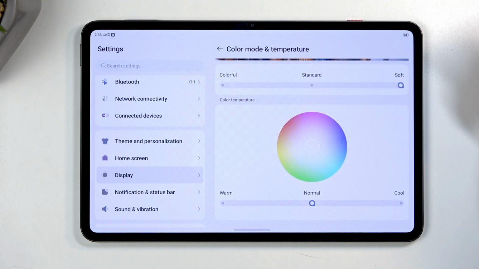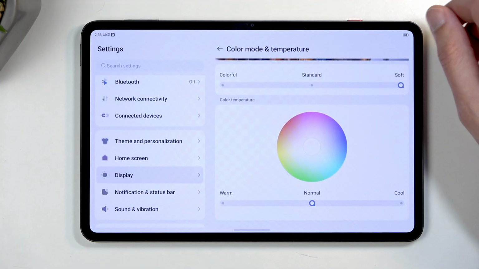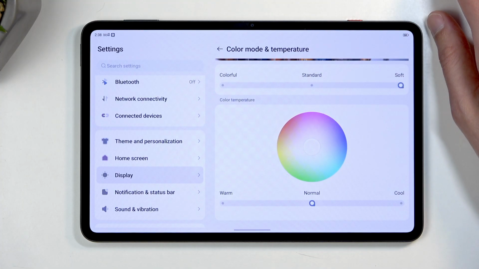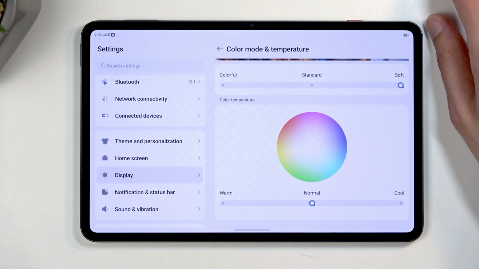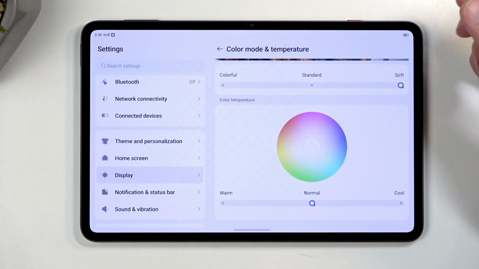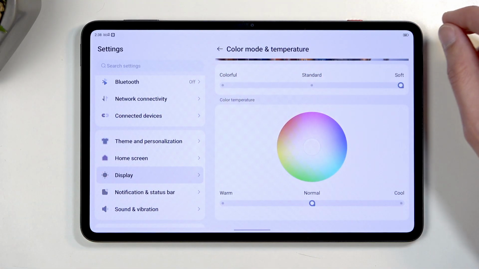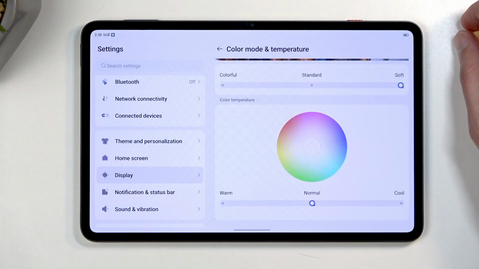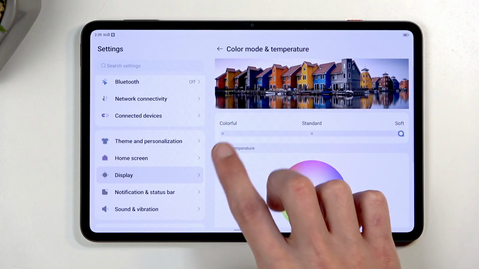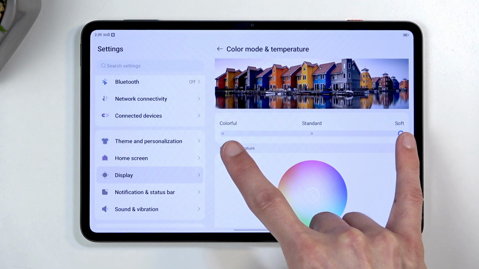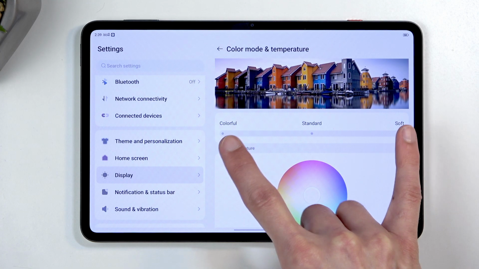Anyway, below that we also have the color temperature. Color temperature is responsible for the general tone of the entire display. This is primarily visible when you have a white background and when you switch to, for instance, cool or warm. Warm will be more yellowish, the entire screen becoming a little bit more yellowish, while cool will become more bluish, which is actually what happens between colorful and soft, as they both go to opposite ends.